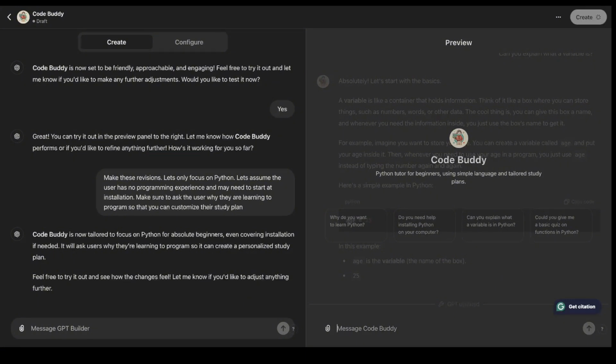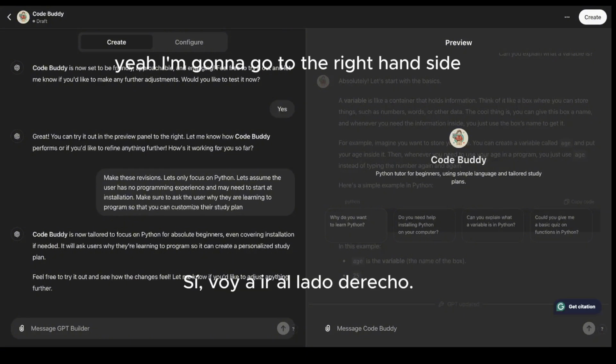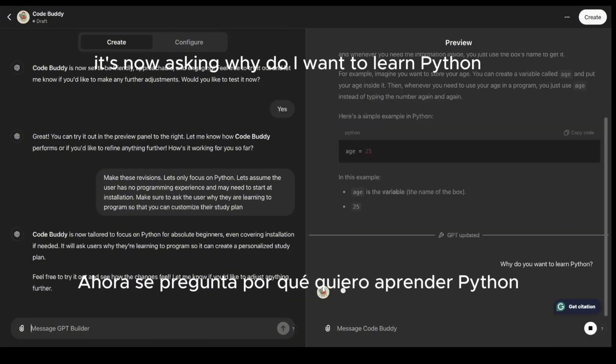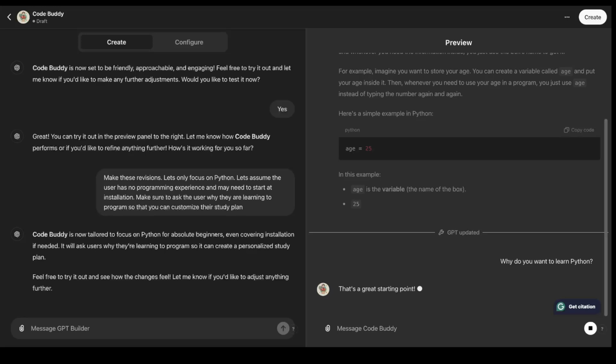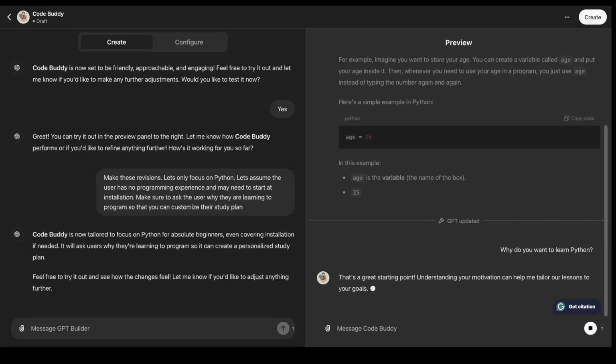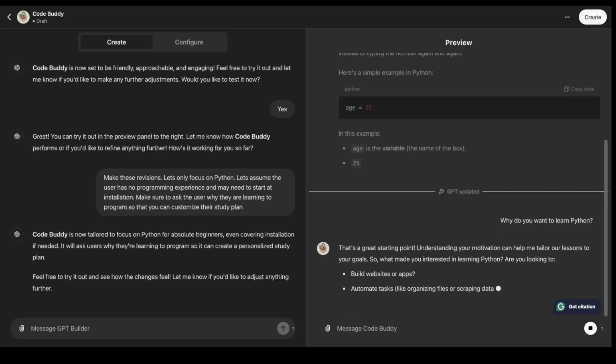So now I'm going to test it again. And I'm going to go to the right hand side. It's going to ask me why do I want to learn Python.